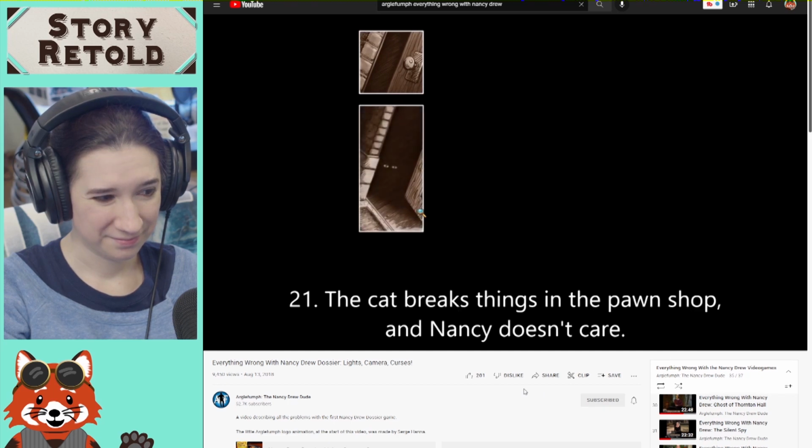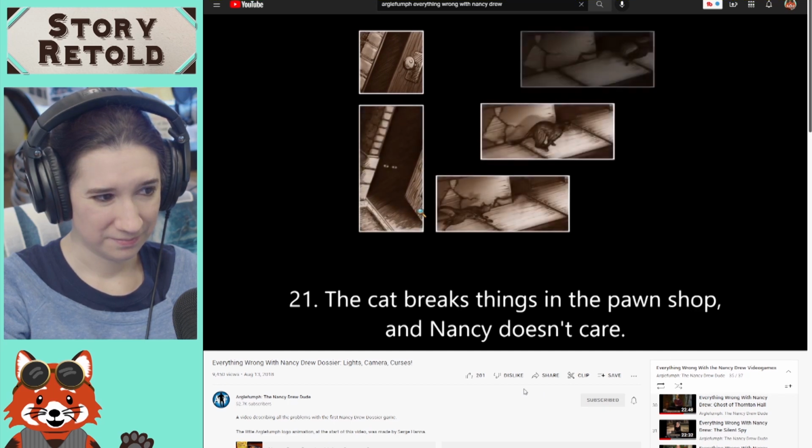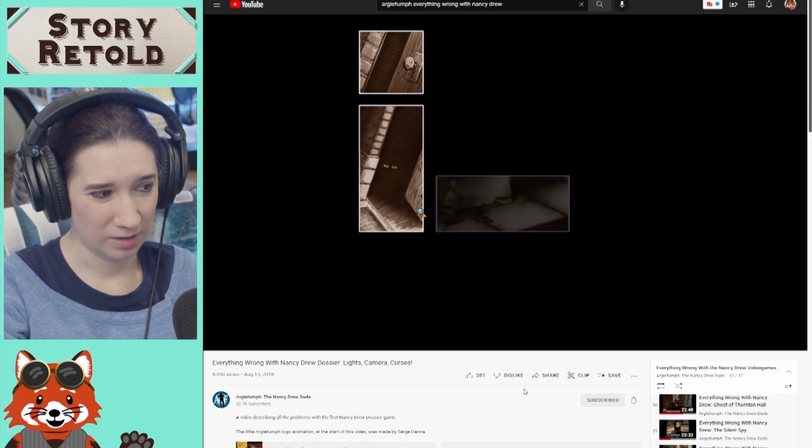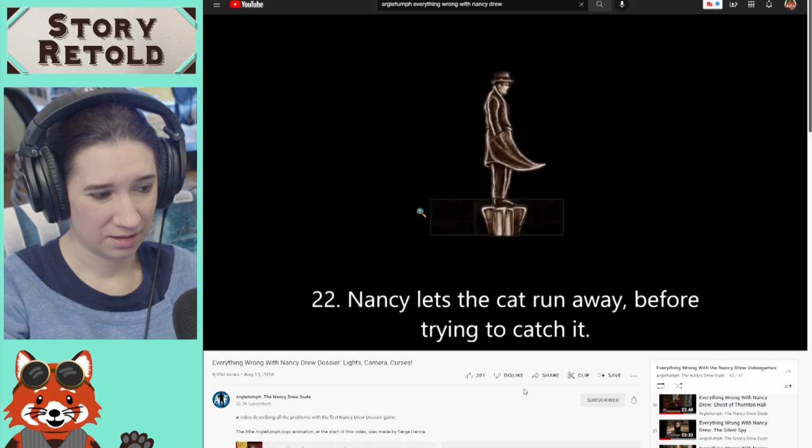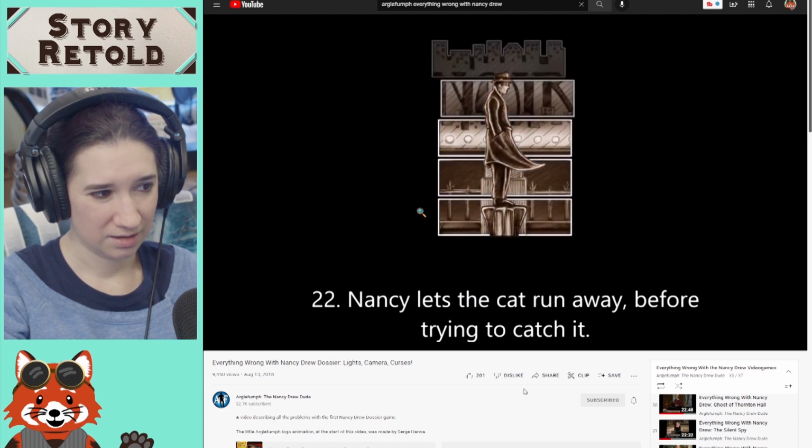The cat breaks things in the pawn shop, and Nancy doesn't care. Nah. It's not her goal. That's the cat Molly wants me to catch. I'd better go after it. Nancy lets the cat run away before trying to catch it.